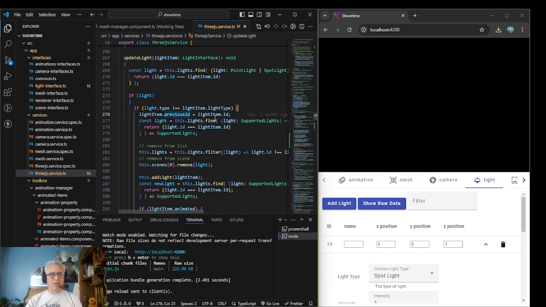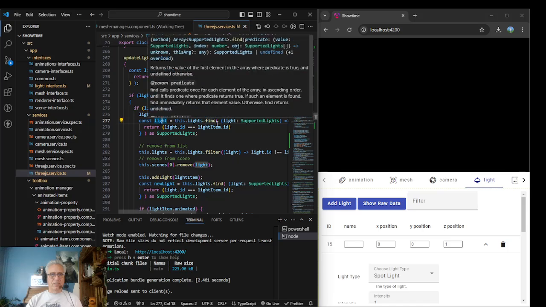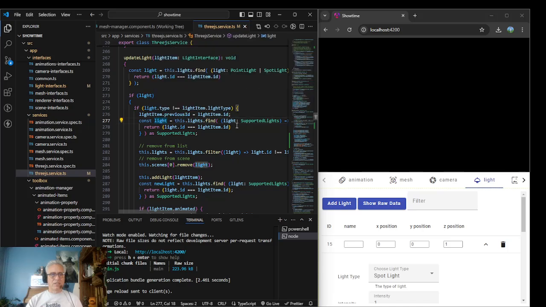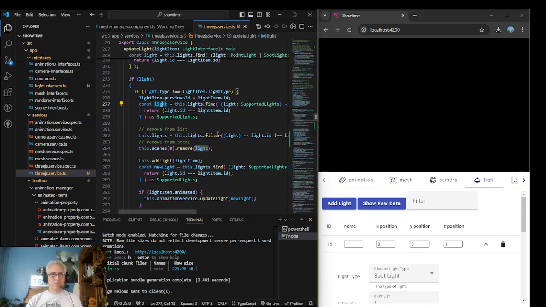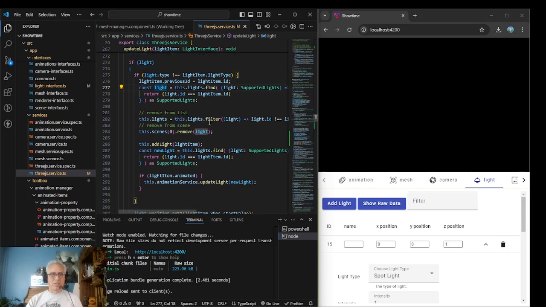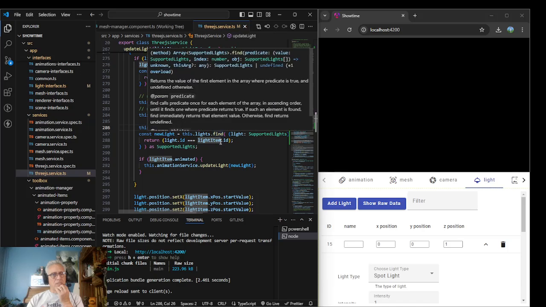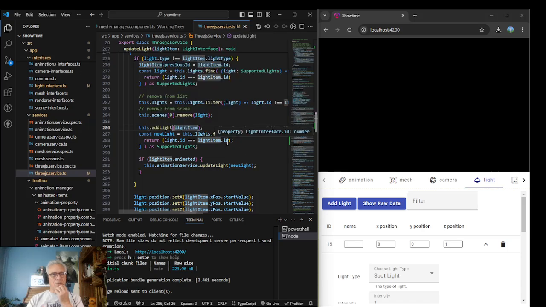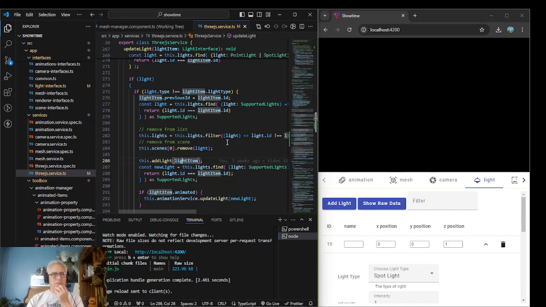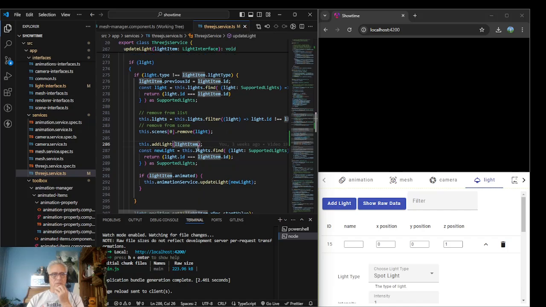Okay, so here's where I'll take the previous ID and I'll grab it, and then I'll take light. I'll find my supported lights. And then I remove the lights from the list, and then I add the light item, but I don't see where I create my new light.